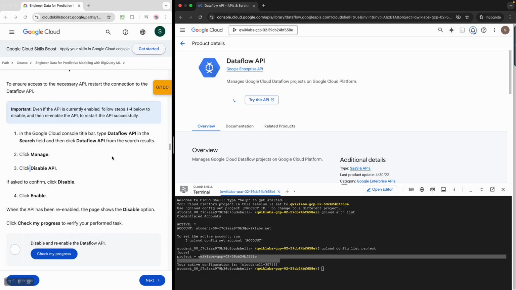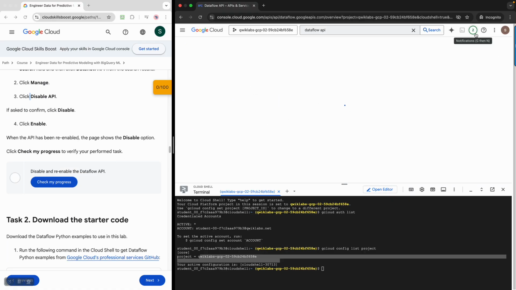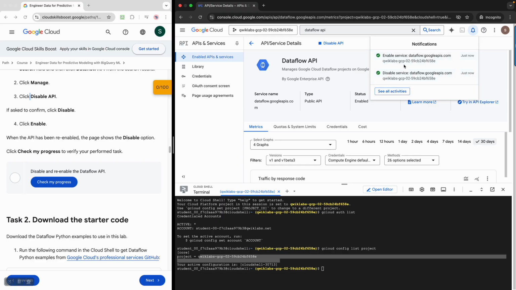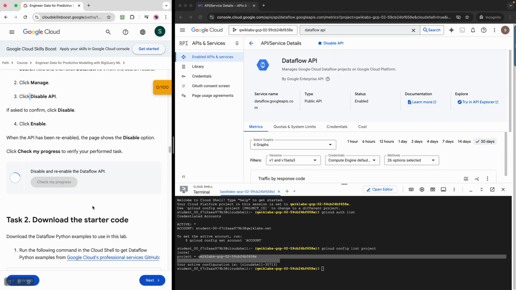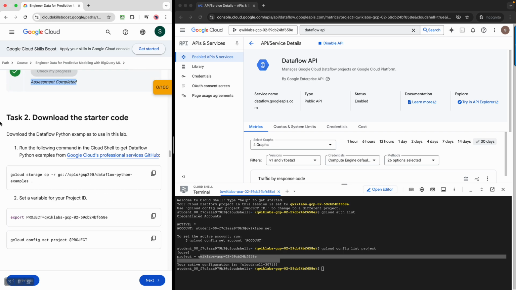They are mentioning this just for practice purposes, so you can leave it as is if you already have this. You can also see the notification. So we have disabled and enabled the Dataflow API. Let's check the progress. Looking good. Now let's go back.